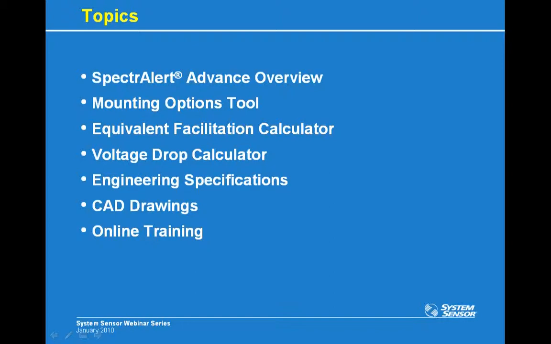Then I'll go over our three main online tools, which are the Mounting Options tool, Equivalent Facilitation Calculator, and our new Voltage Drop Calculator. Next, I'll show you how we've provided easy access to online engineering specifications and our CAD drawings. Then I'll talk a little bit about SpectrAlert Advance online training options, what we have already available and what we're working on in the next few months. Finally, we'll leave about 15 minutes at the end of the presentation to take your questions.